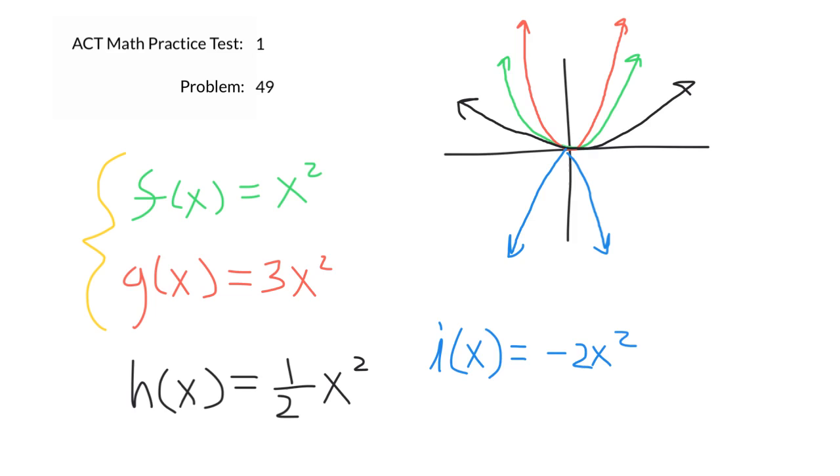As n increases, the parabola denoted by answer choice B would actually get more and more smushed. So I'll say that again. As n increases for answer choice B, as the denominator of that coefficient increases, the fraction would actually get smaller if you think about it, because 1/2 is greater than 1/3, which is greater than 1/4, and so on. So answer choice A is the only one that makes sense for all of the previously mentioned reasons. So for problem number 49, we are looking at A.